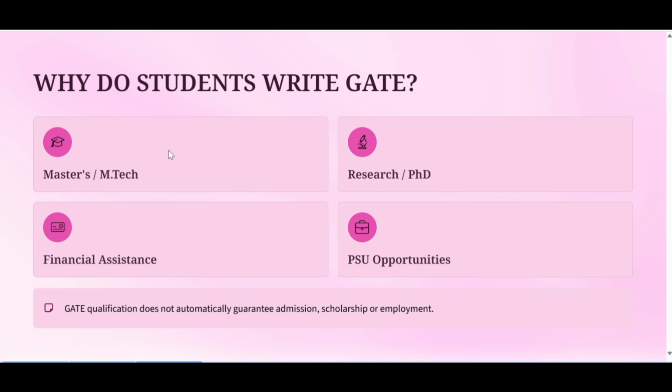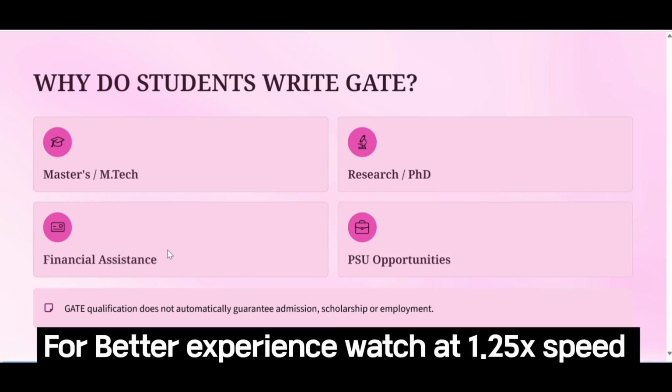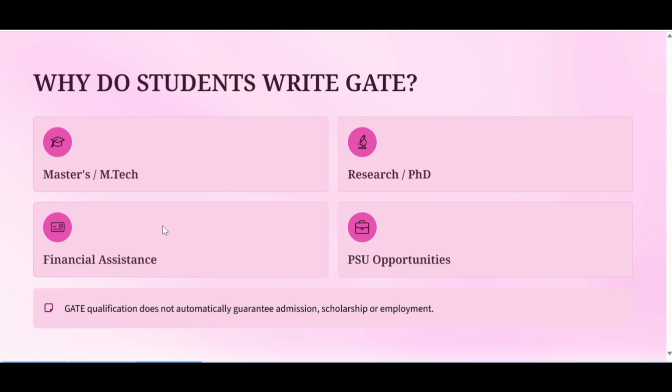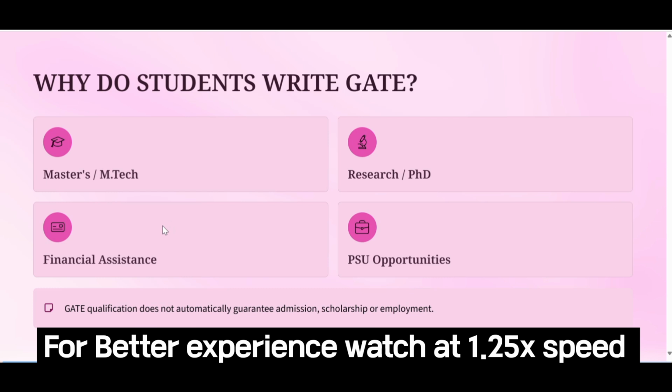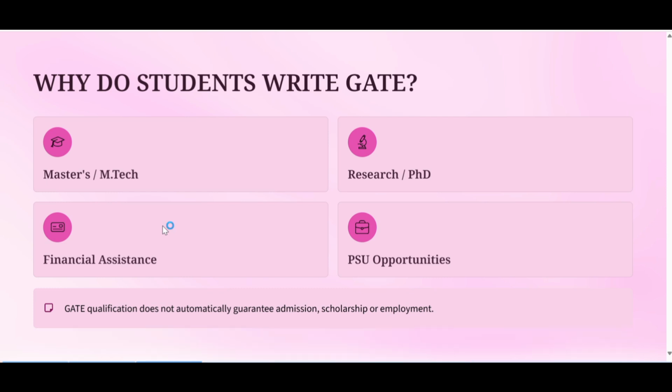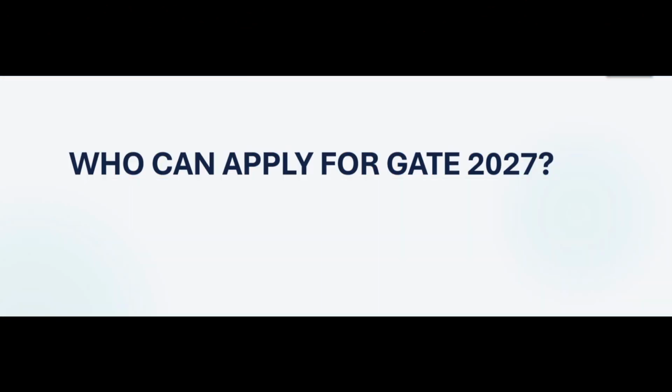Next, financial assistance. A qualifying GATE score can also be used for seeking financial assistance for eligible masters and doctoral programs, subject to the applicable rules. Then PSU opportunities. Several PSUs use GATE scores as part of their recruitment process. And PSU is nothing but public sector undertaking, and also your GATE score will be useful in research or doing PhDs.